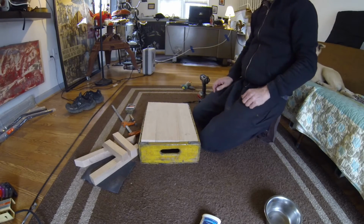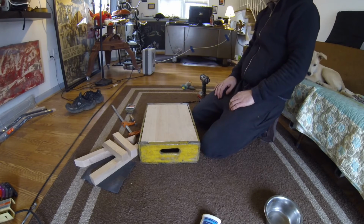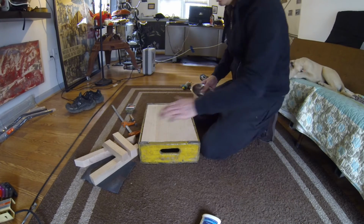So we're going to have to trim it just a tad to make it fit. Let's see if we get lucky. We'll still probably trim it a little bit. We don't want it to be that snug. If it does get wet, it'll expand and it'll get stuck in there. So that fits nice and flush.